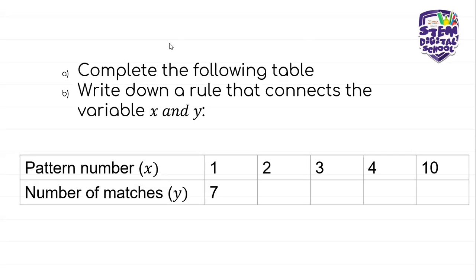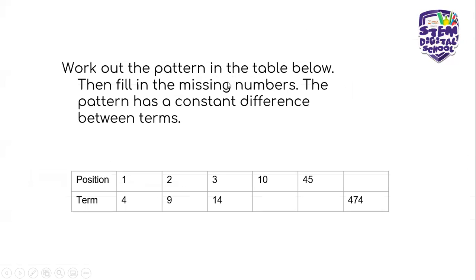Let me take this opportunity to also take you back to the pattern below. And then, of course, you can see that this is a pattern that has got a position and a term. And you can just find the missing values which are not in the table. This actually brings us to the end of our lesson.